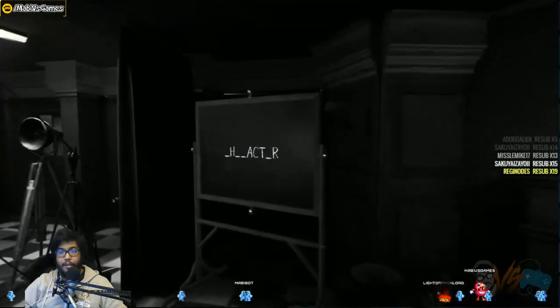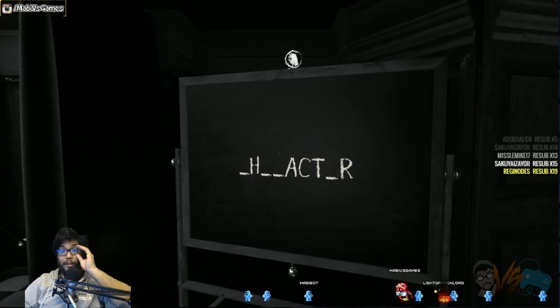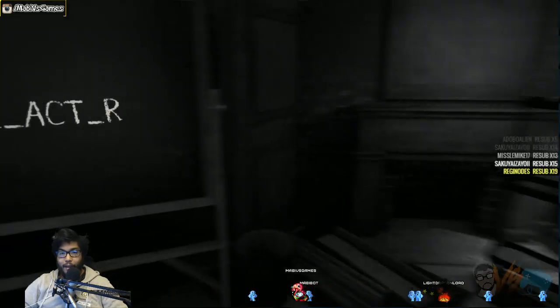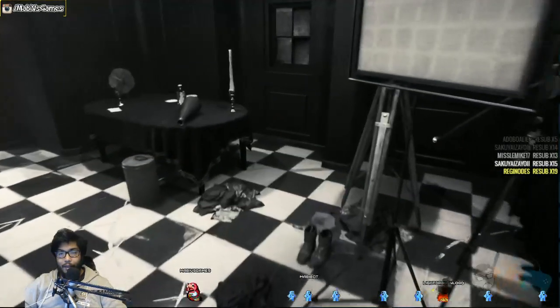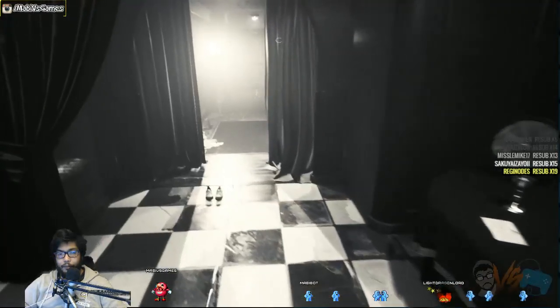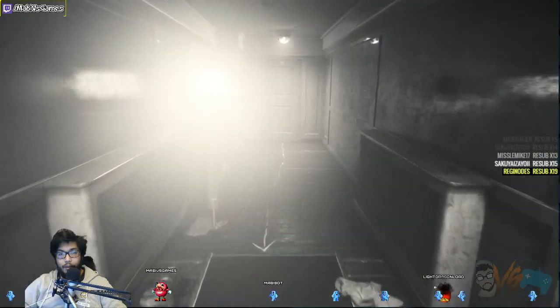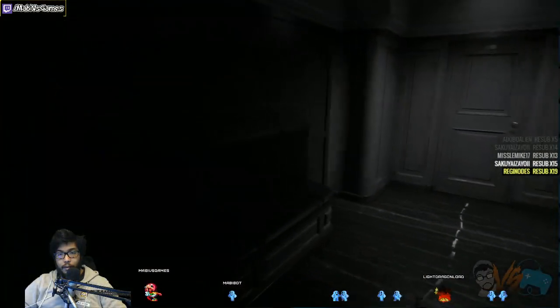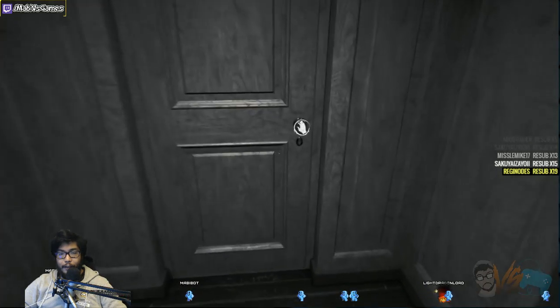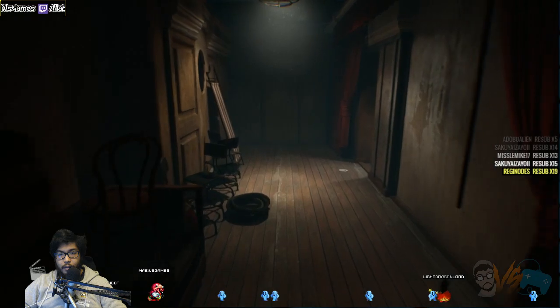Now here's the deal. Will I be filling this out, or is it filling out automatically, or do I have to pick up stuff to figure out the story? Baby shoes. I mean, I'm going back. Now what?